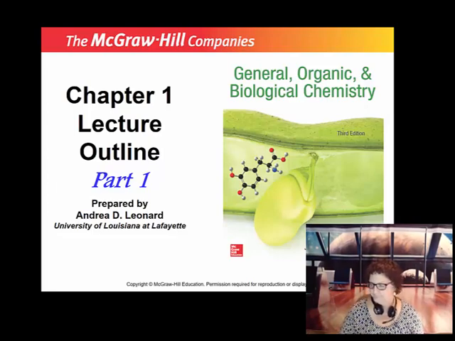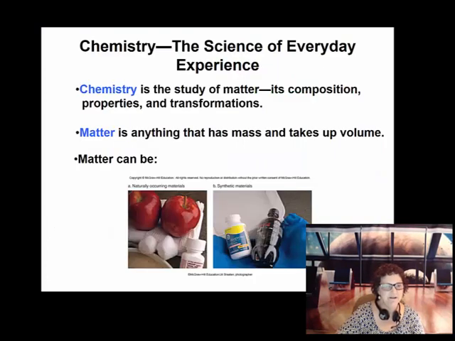All right, so this is chapter 1, and chapter 1 is going to be talking about basics of chemistry and some of our basic concepts. So chemistry is the study of matter, right? And matter, most everyone has heard this before, is anything that has mass, that is, you can measure how much it weighs, and it takes up volume. Okay, so there's a certain amount of it that you can find. Matter can be solids, liquids, gases, anything.